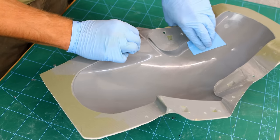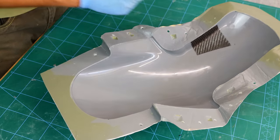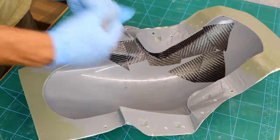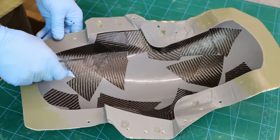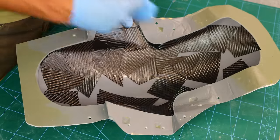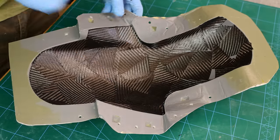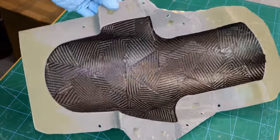I am laying down the first layer as a mosaic pattern. The idea was to create something that looks different — I really like the way it gives you a forged carbon fiber look. The whole bike will have this look. I just roughly cut out the pieces and lay them down in a way that the weaves are all facing different directions from each other. In the video it looks easy and quick but trust me, it took ages to complete.